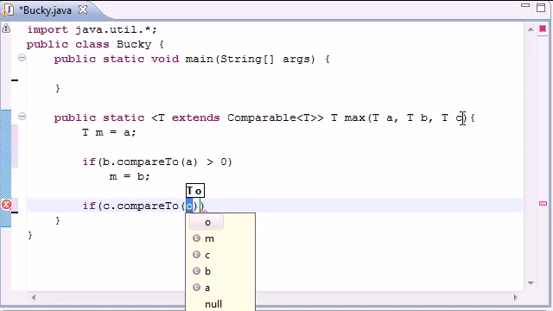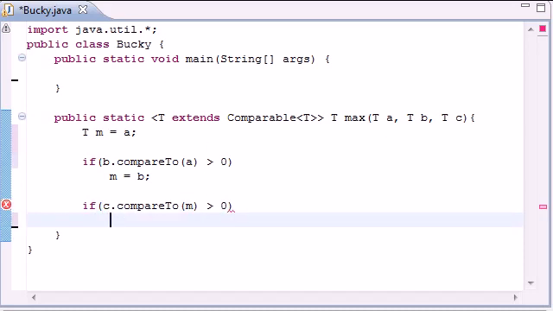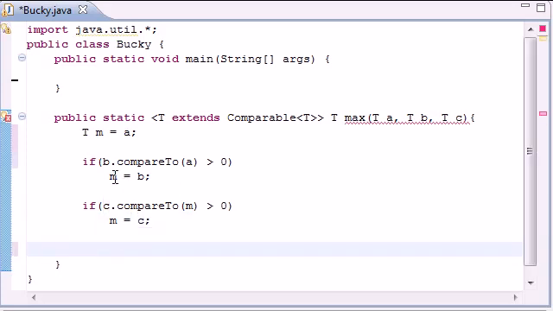So if C compareTo M, which is the current maximum at the time, and we could have even put M right here, but we don't really need to. If this is greater than that, it's going to give you a number greater than 0. We want to set the new maximum equal to C. So now all these do is check one against the other, and it finds the maximum. From here we just have to return M, which is the maximum.